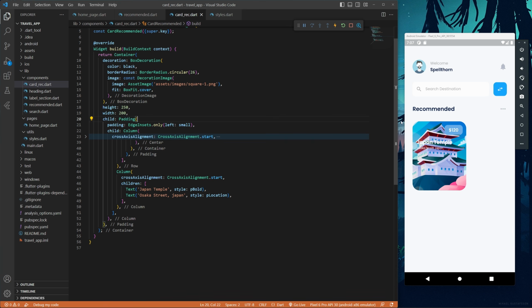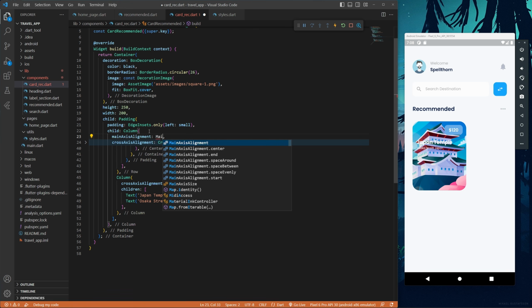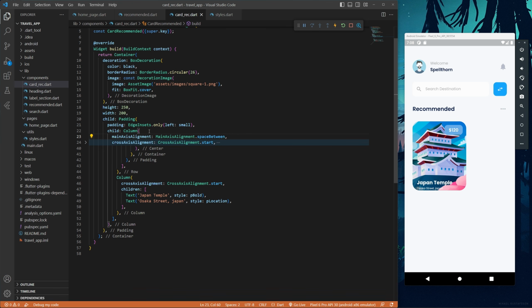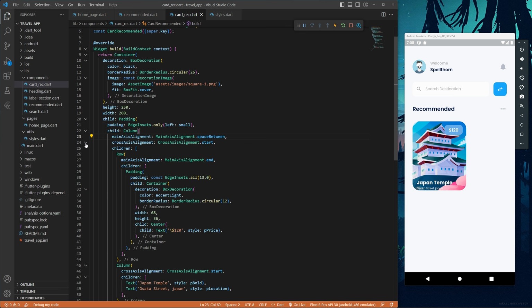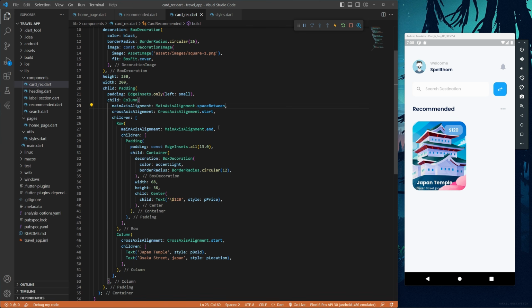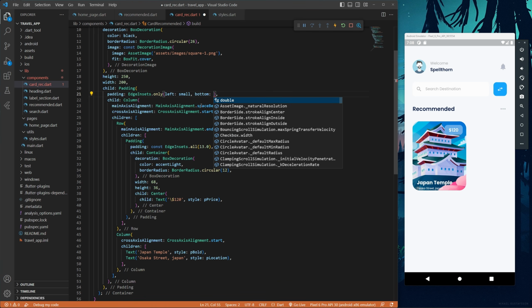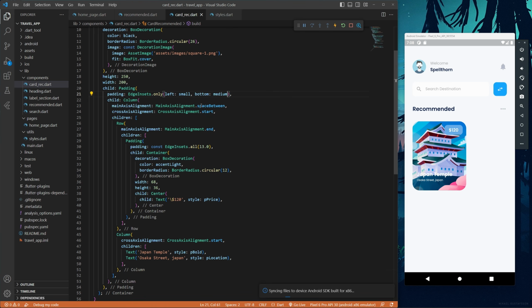Perfect. But now we don't want these close together, right? The rows here and this is that, but in the design, it's at the bottom. So to do this, what we can do is take our column and then use the main axis alignment and then space between, just like how it works with a row. Get away from each other. Same with a column, get away from each other, and it allows us to do it that way, which is really nice. And then because of that, we also need some padding on the bottom, and that will be medium. We're going to pull it up 30.